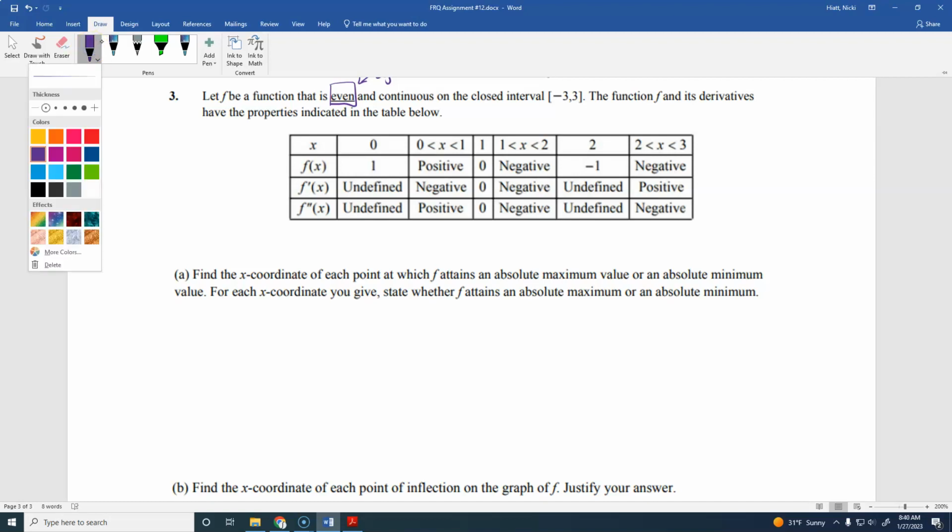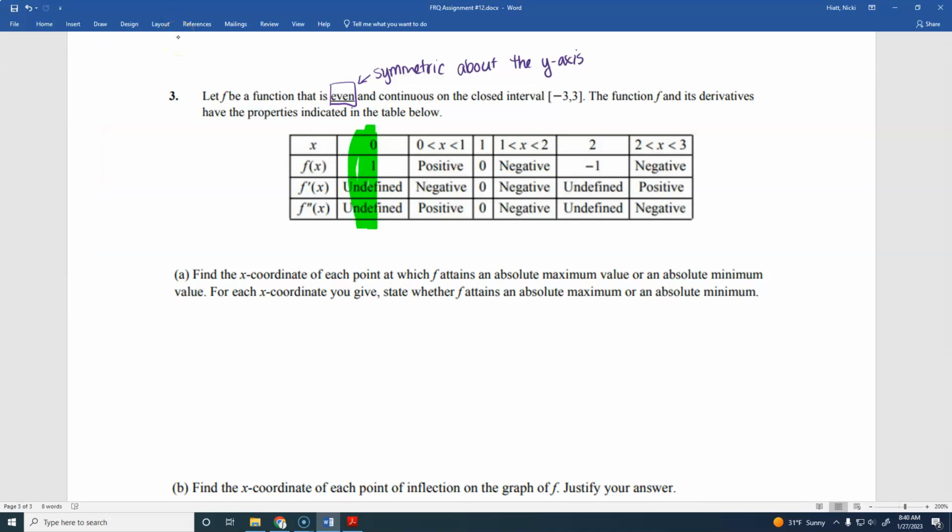For this, I think this table is a little bit hard to read. It also doesn't go from -3 to +3. So these parts right here are just the values at 0, 1, 2, and they don't give you 3. Except for these two right here, you got zeros or undefined for most of these, particularly for your derivatives. They're all either 0 or undefined, which means that you're looking at critical points for those values.